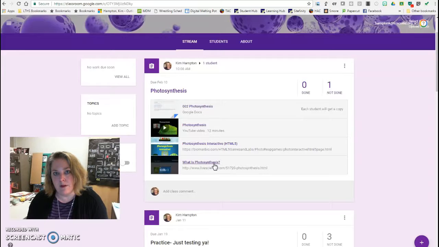True differentiation would be if you make sure, based on your learning targets, that each one of these individually has all of the information that you want the students to know. So they could either watch the video or participate in the interactive or read the website. And any one of those things all by itself is going to give them the information they need to meet your objective, right? So that is where differentiation comes in.